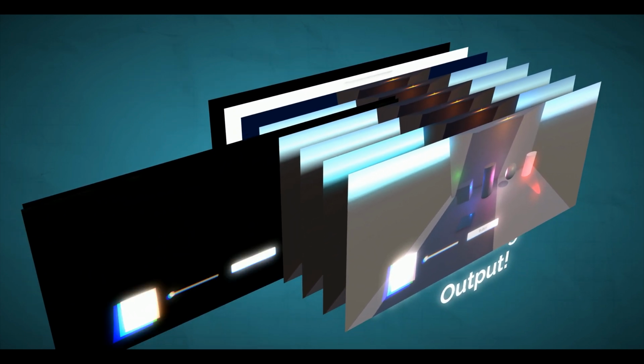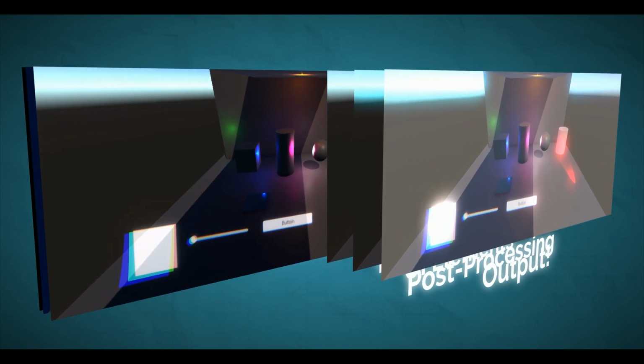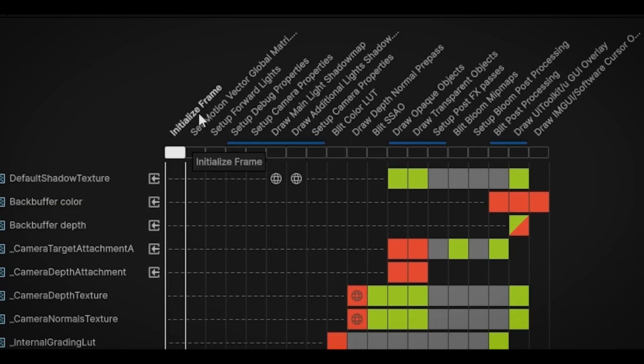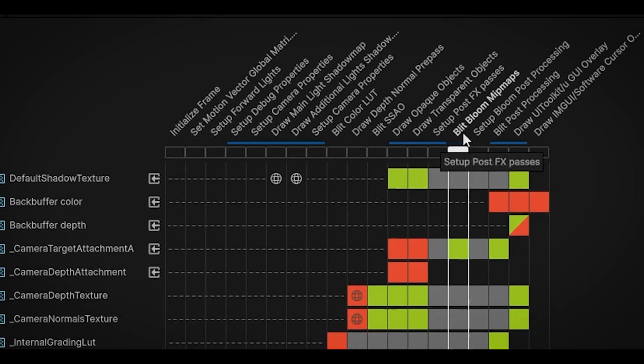What if we could isolate the overlay camera, apply post-processing, and then combine that render with the base camera render? Wouldn't that be amazing? So we can do that, and the way it's done is with render features. These are a type of script that allows us to inject a custom render pass into the rendering pipeline. Remember the render passes that we saw in the render graph viewer? A render feature can inject a pass anywhere here.